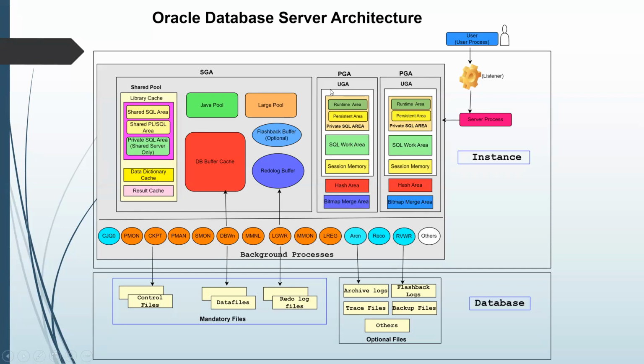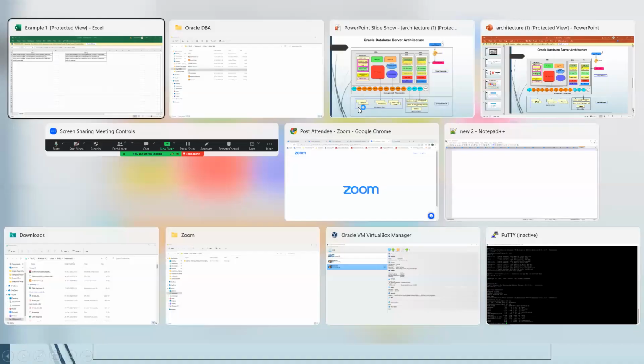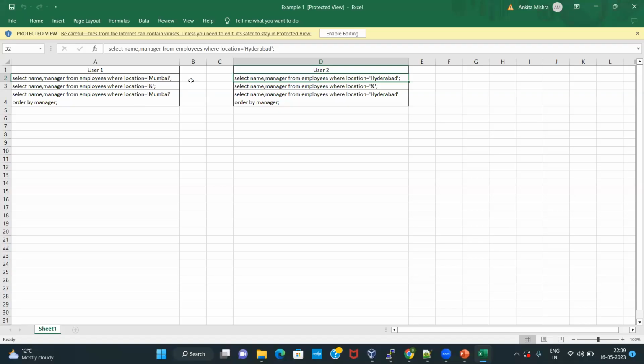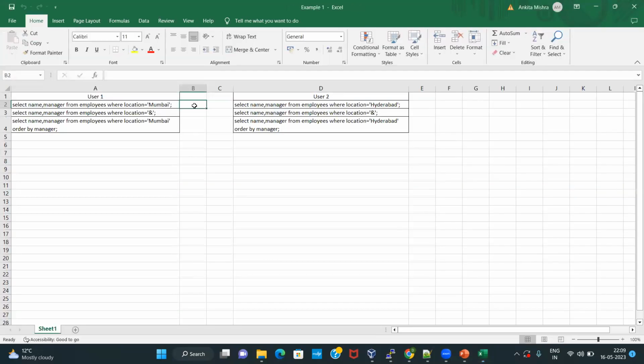So what information will be present inside the runtime area? Let's say that this query is going to return 10,000 rows and this query is going to return, say, 20,000 rows.